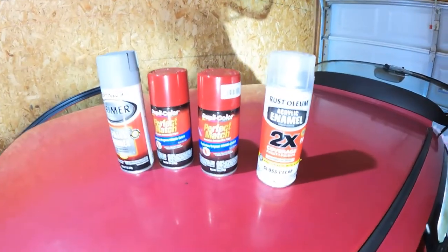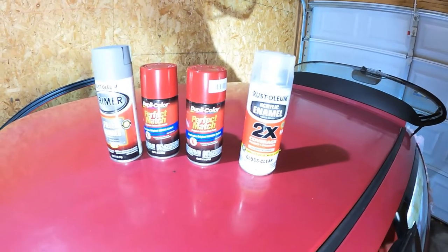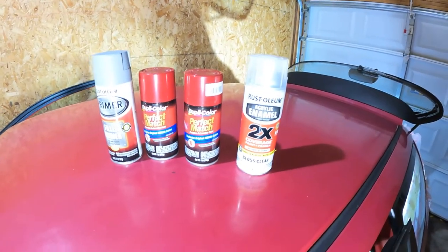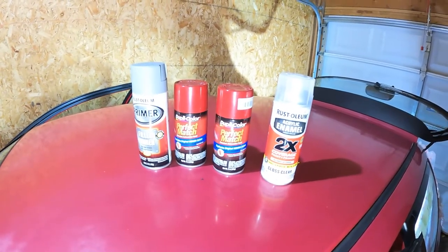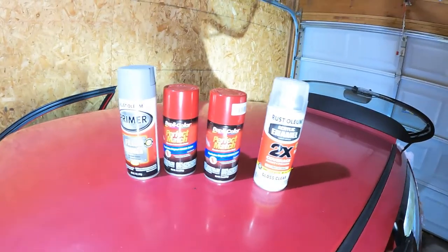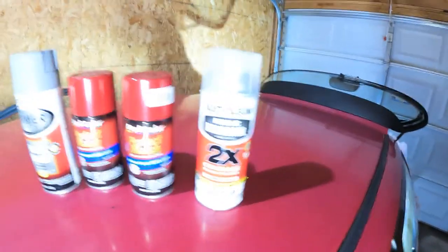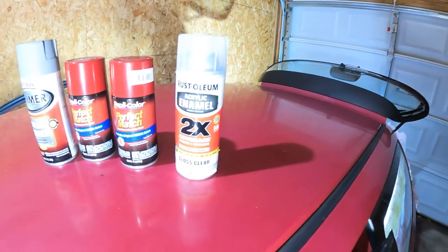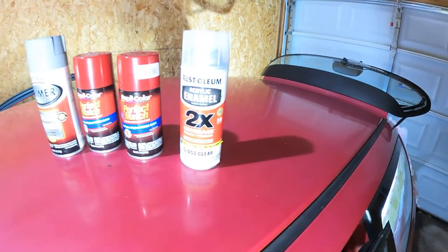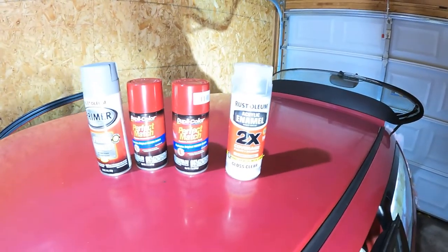In terms of paint, this is what we're going to be using. We have two Dupli-Color Milano Reds to match the car. And then for the primer, I'm going to be using Rust-Oleum's filler primer, hopefully to get rid of some of the scratches I wasn't able to get to. And then for the clear coat, which I'm not sure I'm going to be doing, it's just acrylic enamel, again, Rust-Oleum 2X coverage. So I might go get some 2K instead, but for now, this should be fine.